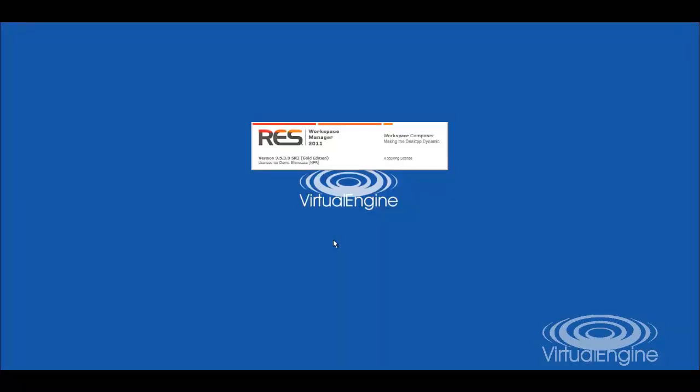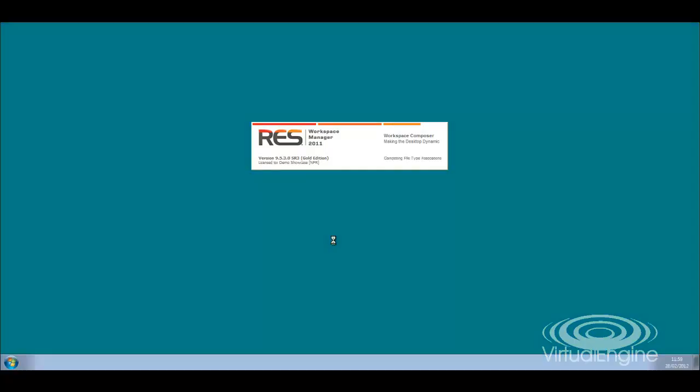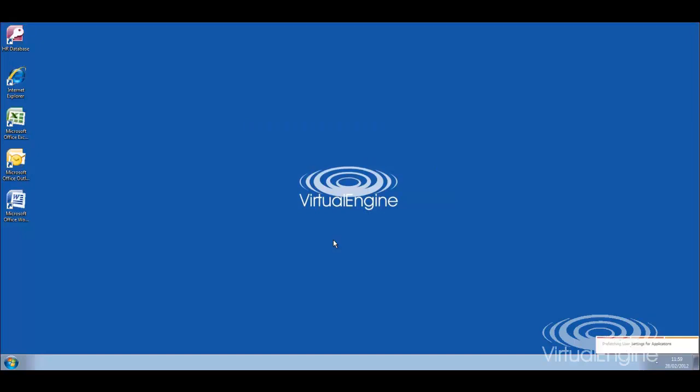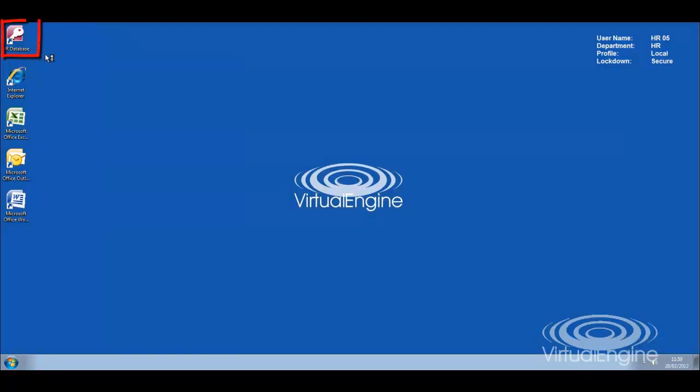Workspace Manager is composing the user environment. Because this user is a new HR assistant, using Workspace Manager in conjunction with access controls, we can see that user also has access to the HR database. So obviously the AD account has been created correctly.